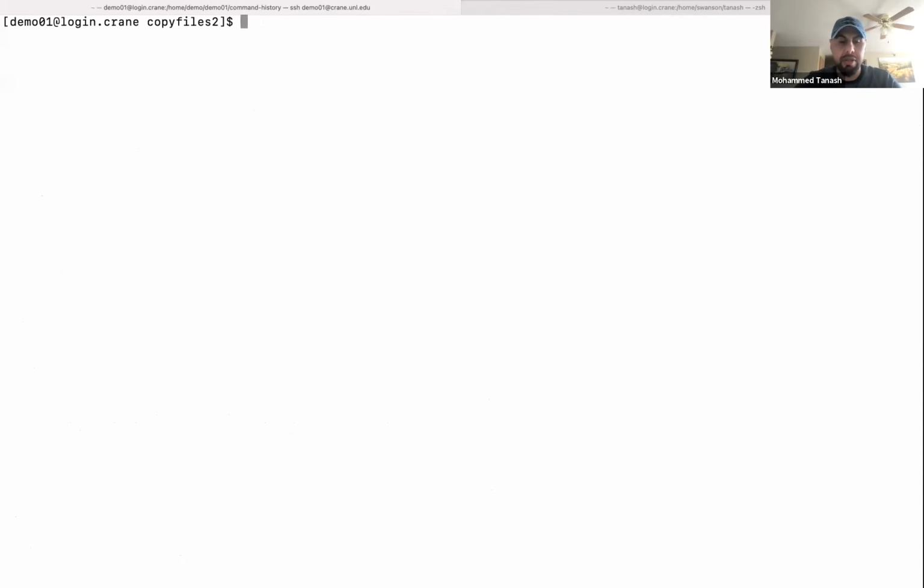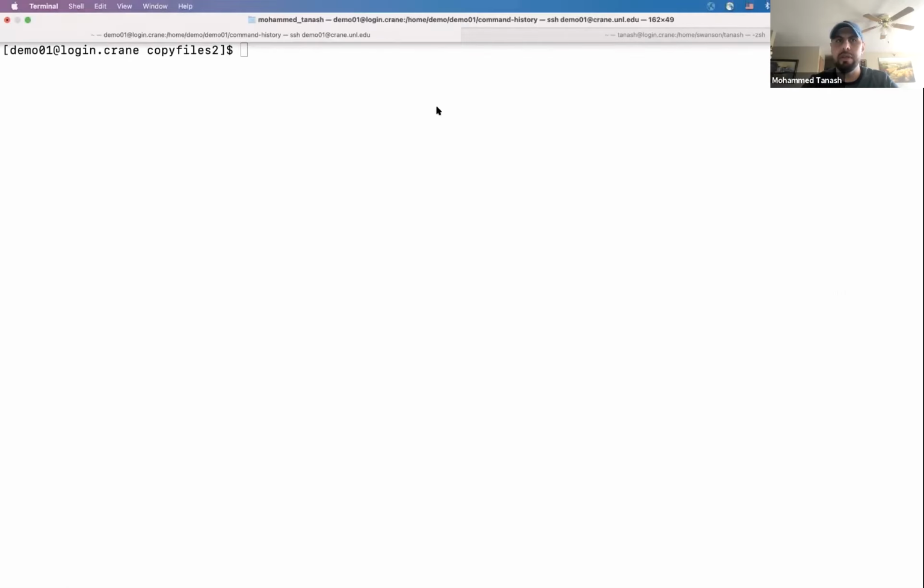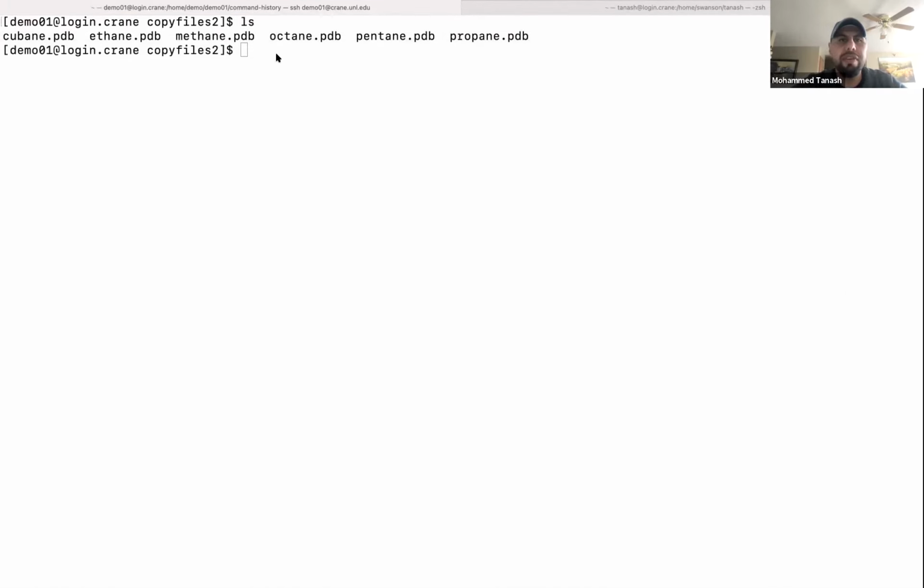So we did already word count. There is something I want to mention about word count again. Here we have multiple files. Can I do word count on all the files that have the extension PDB at the same time? Sure we can.